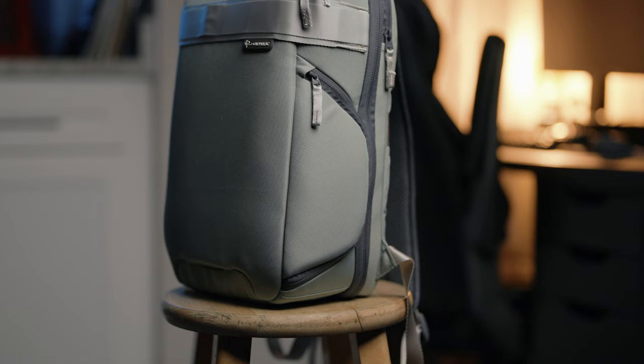I would say that this bag is maybe 35% slimmer than the everyday bag that Pete has, and it's really fantastic. On the inside, you can see that there are a couple of pockets right here on this back flap. There are two up here, or it's like one big pocket kind of separated down the middle. And then down here is just one large, long pocket for maybe accessories like wires, cables, power banks, things of that nature. And that is pretty much it when it comes to pockets on this bag.